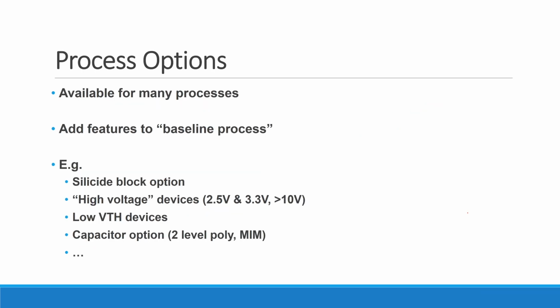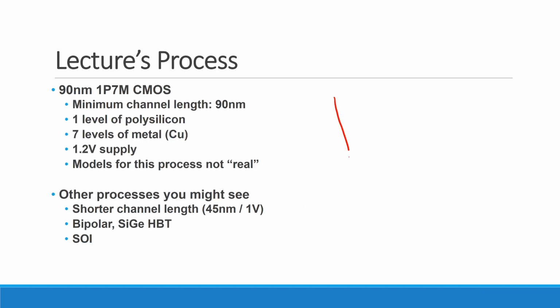The other thing I should mention is, particularly in the analog mixed signal space, it used to be quite popular for people to add extra stuff to the process to make your life a little bit easier. So this is so-called adding analog mixed signal features, quote unquote. And a lot of them, as we'll see, have to do with the passive devices. One of them is the so-called Silicide block. As we'll see, that's to enable you to build reasonably large resistors without taking tons of silicon area in the process of doing that.